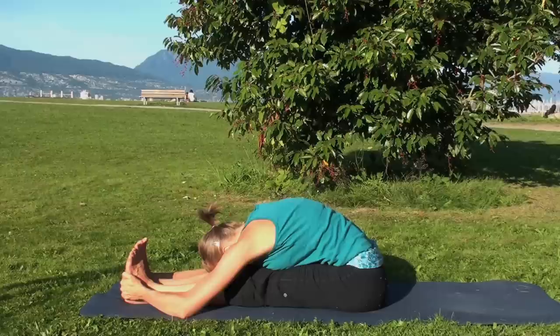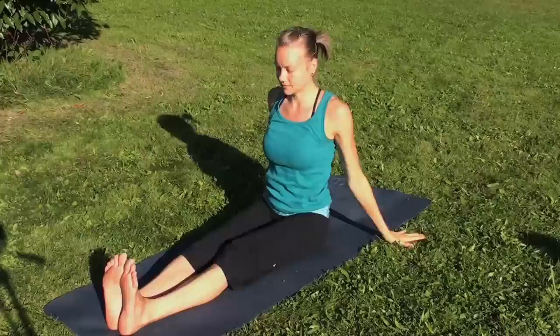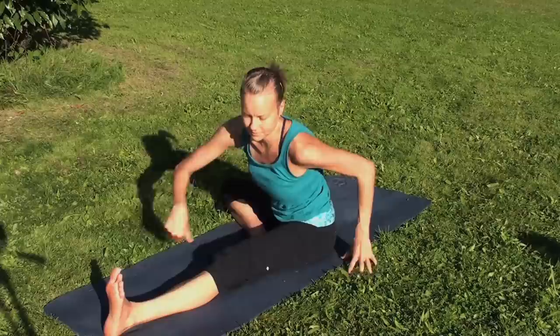Slowly come back up. Bring the arms up. This time moving to the other side. Keeping the left leg out straight, pulling the right leg back, taking the heel into the groin. Taking the right hand to the outside of the left leg, and pulling back for a twist, taking that shoulder back behind you.